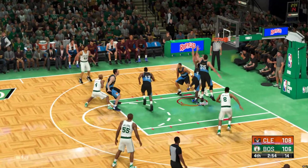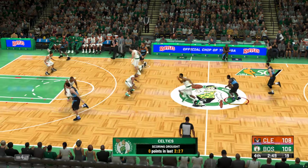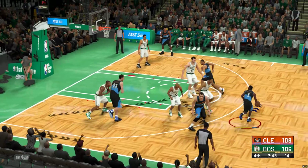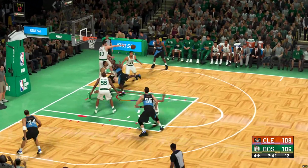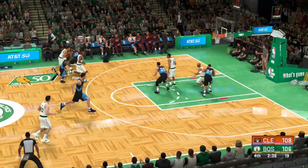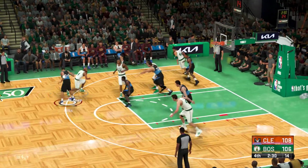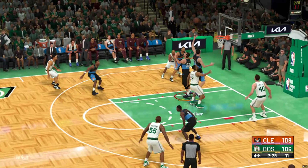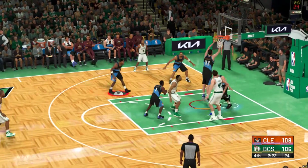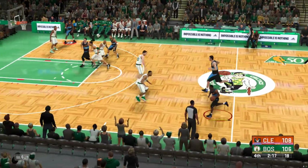Here's Raja, shot to stop the run, and a rebound goes to the Cavaliers. And boy, have they been hitting the backboard in this game. Kind of surprising it's such a tight game. Here's Brandon, and it's blocked. Fox with it. Pass to Williams. Back to Fox. Wesley the pass to Walker. Got a hand on it, and he's able to get it back. The Cavaliers pull it in. Ilgauskas has got 9 rebounds in the game, getting it done.